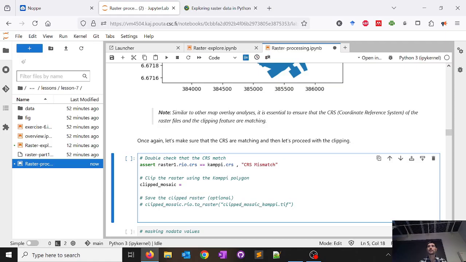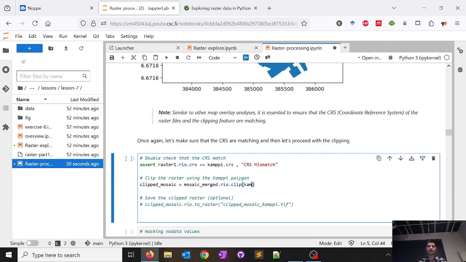And there is a function that can take care of this clipping. So mosaic_merged, there is an attribute called rio.clip. The next thing I will have to provide is the geometry of the polygon that I want to use for clipping.